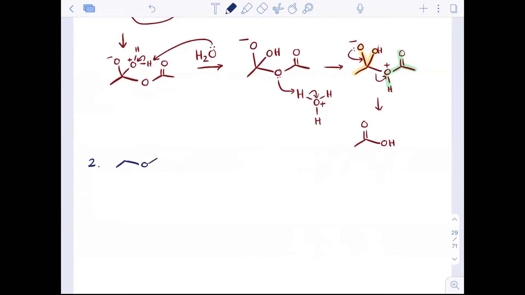That same exact reaction mechanism can be done with alcohols as well. And what happens with the alcohol mechanism is we make an ester and a carboxylic acid gets kicked off as well. So esters can be produced just by throwing in that anhydride.